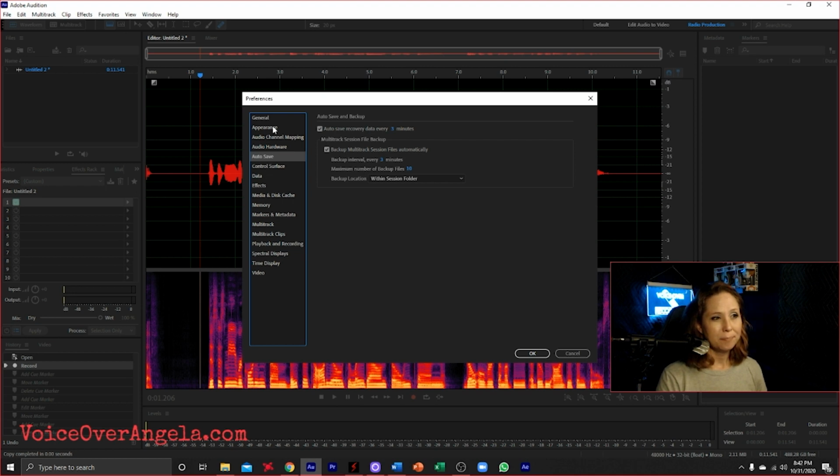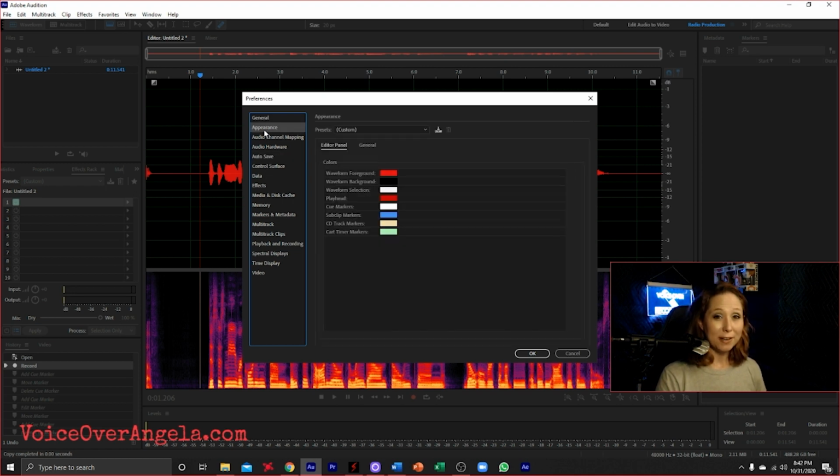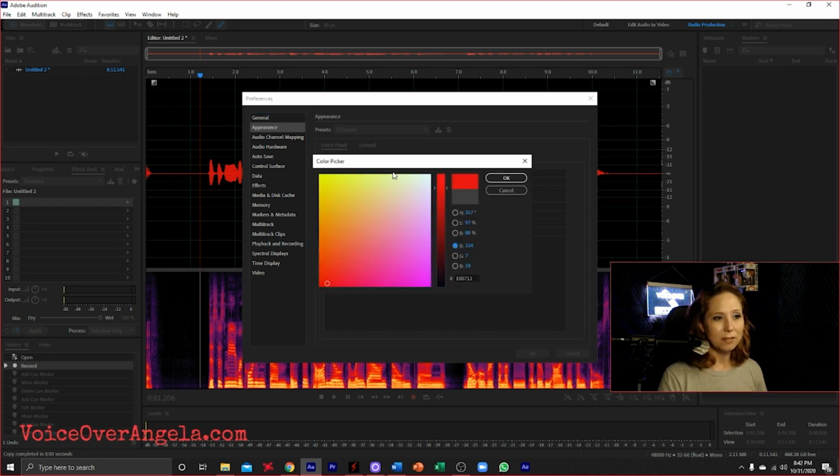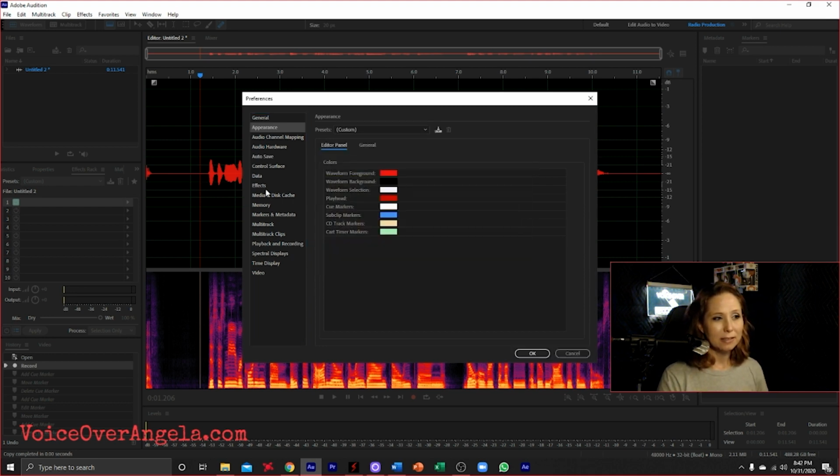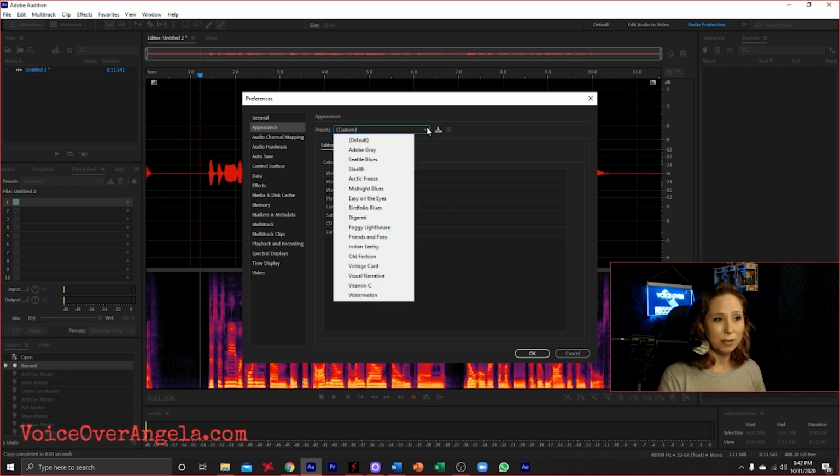If you wanted to change the colors like I have on mine, you can select all the different colors here. Like my waveform is red. I think when it first starts out, if I remember correctly, it's kind of like a green. You can change any of these colors to whatever you want them to be. There's some presets here if you want to just set it and forget it.